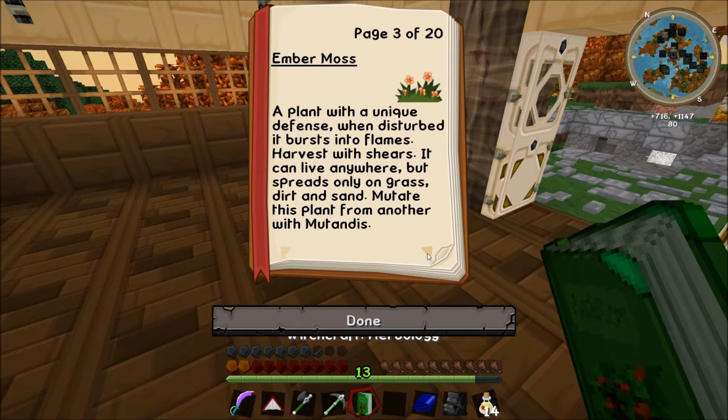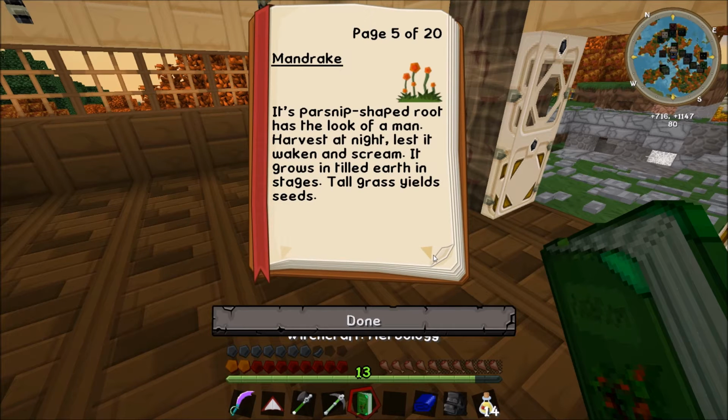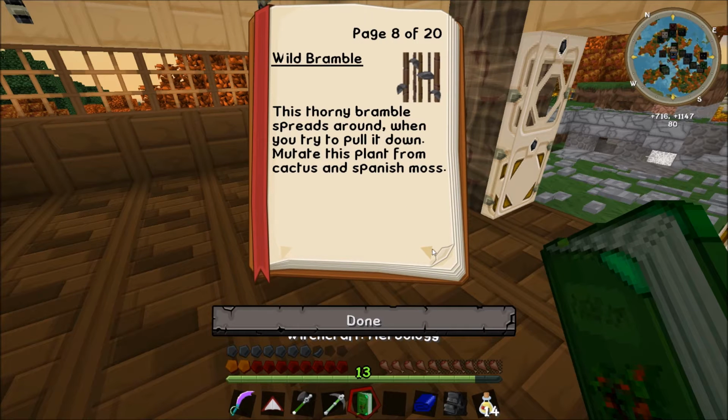Let's see, a plant with a unique defense. When disturbed, it bursts into flames. Harvest with shears, it can live anywhere, but spreads only on grass, dirt, and sand. Mutate this plant from another with Mutandis. Like glintweed, mandrakes, which I have. Snowbells, I don't have. Spanish moss, I don't have. A creeper-like moss that grows best on trees forms the best poppets that can be. Harvest with shears to keep it intact. Again, Mutandis. So Mutandis is going to be my first step.